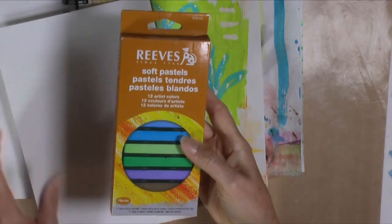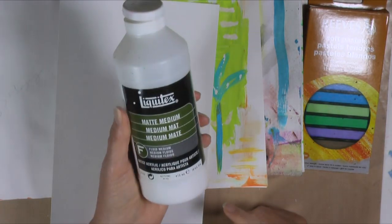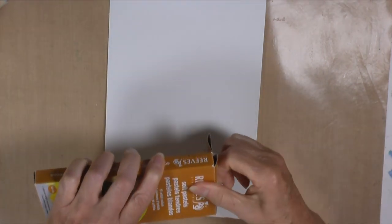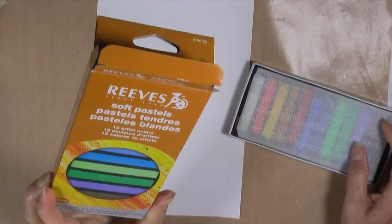I've got my soft pastels, which I also call chalk pastels. I've also got my Liquitex matte medium out because that's how I'm going to seal my soft pastels. Okay, so I'm going to put this over off the side so that I can reference it. So let's open our little soft pastel box. These are just a cheap set from, I think, Hobby Lobby. The brand is Reeves. If not, it's from Michaels.